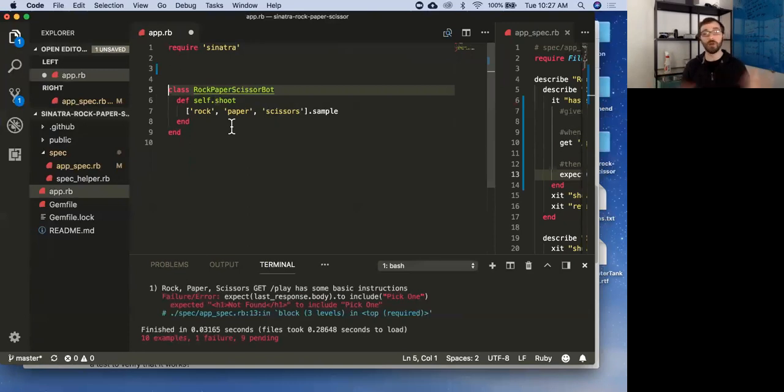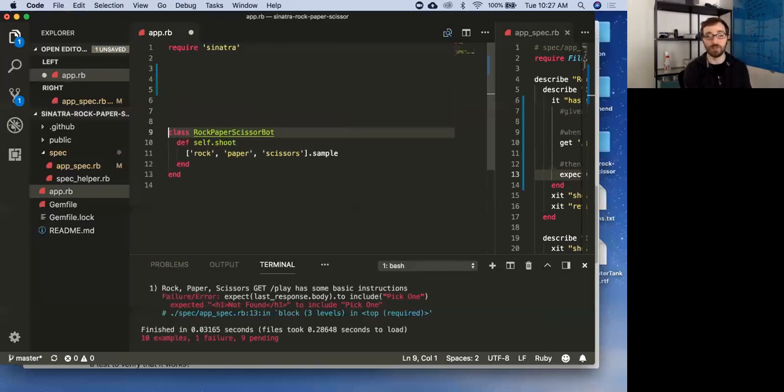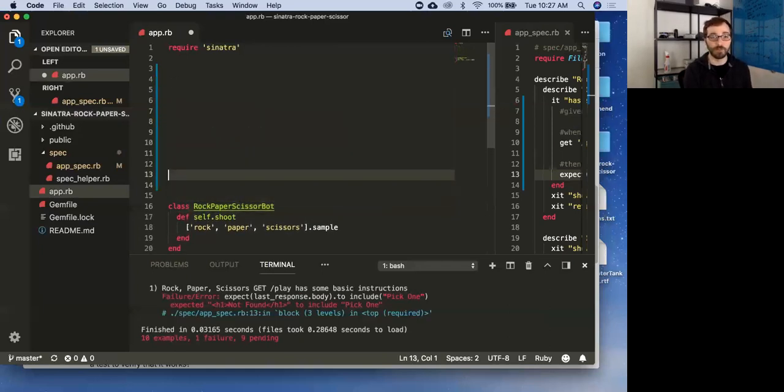So we're not requiring a bunch of extra files. We could very easily pull it out into another file and just require relative, and then we would have access to it. But for the sake of time and because it's already here, I'm just going to leave it here. We might not even get to using this class because I just want to focus on testing the routes right now. So I'm just going to put it down here. We'll see if we get to it.